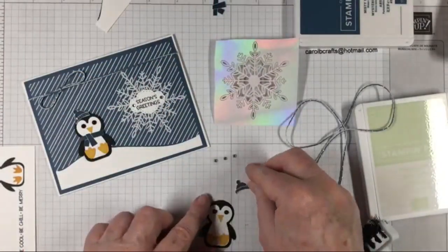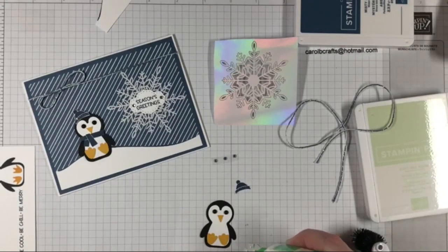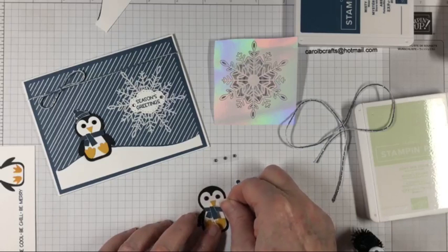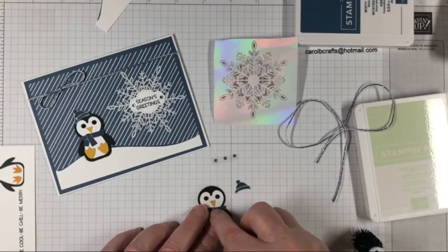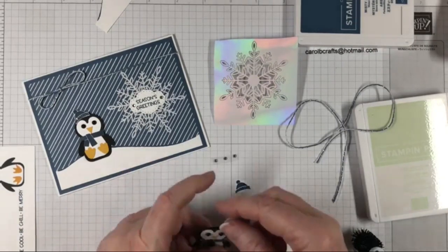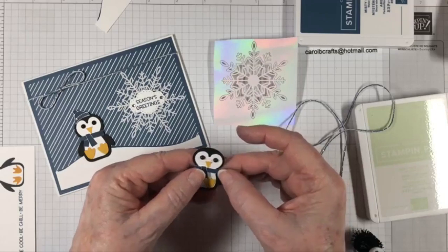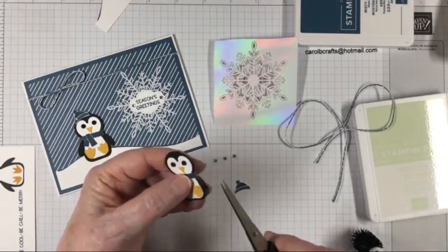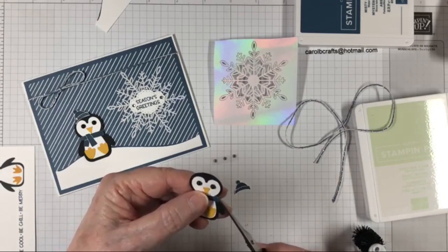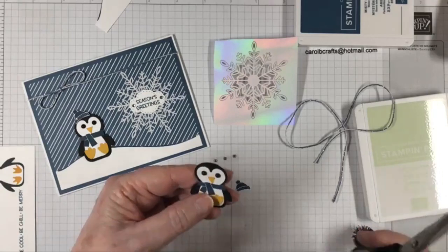And he gets a hat and scarf. So let's put our scarf on there. Tiny little dots, probably more than we need. It's a good thing his nose is not down further, because it would be in the way of his scarf. And I'm just going to go over here and cut a little bit off the scarf to make it look like it's forming around his shoulder. Be careful not to cut the penguin. There we go.